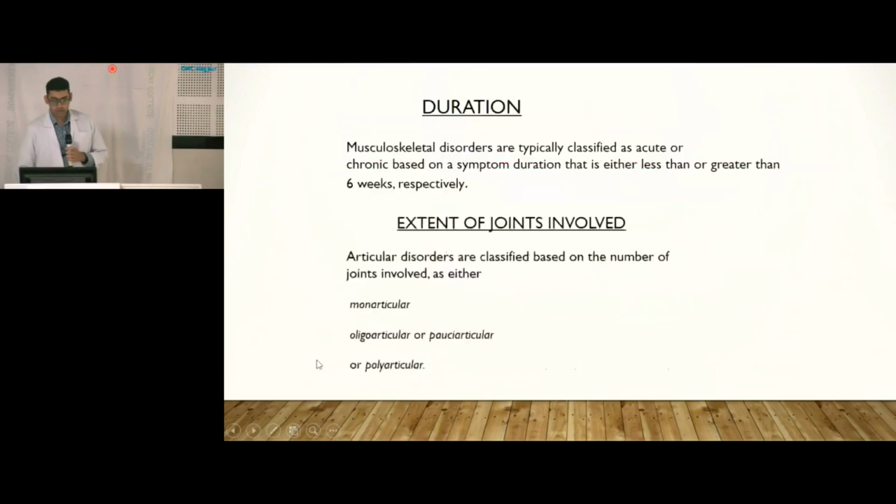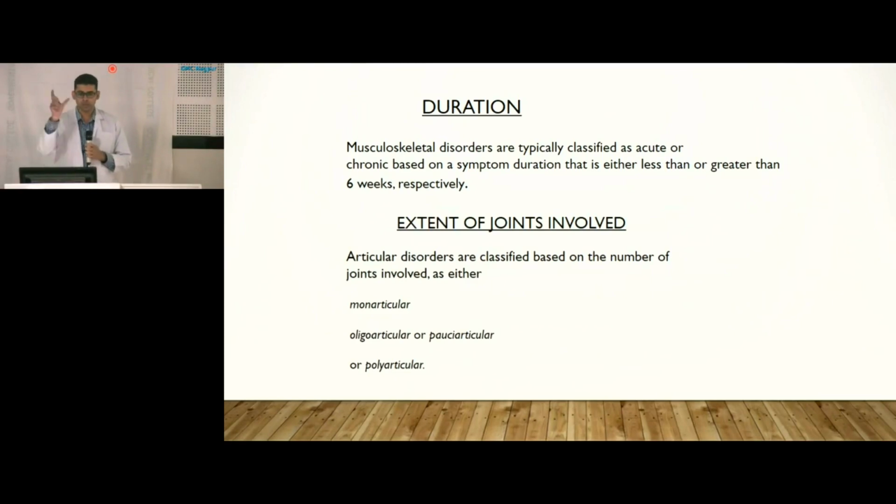Duration: in rheumatology, we need to simplify most things, and this is what the studies have done. There is no clear-cut cutoff at 6 weeks, but for our convenience we have taken it as 6 weeks. For RCTs as well, it has been documented to be 6 weeks. There should be some entity of subacute as well, but it has not been clearly defined. So whenever the duration of arthritis is less than 6 weeks, we call it acute onset, and whenever it is more, it is chronic arthritis.